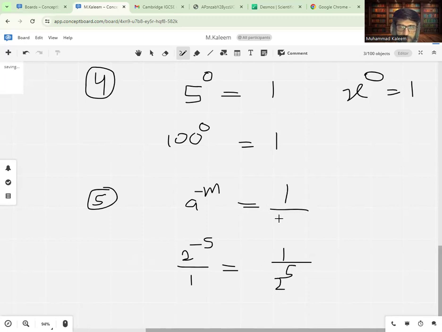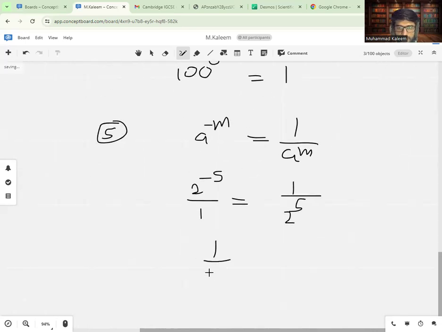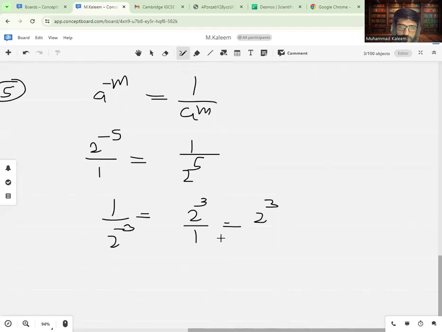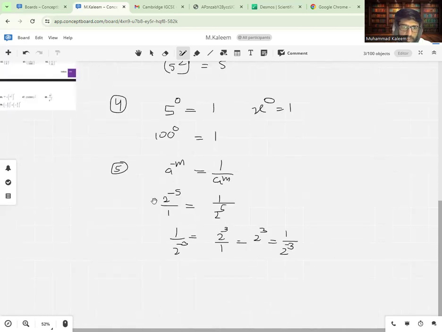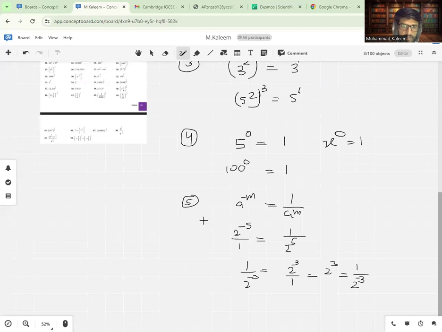Same idea here. We have 1 over a raised to the power m. Even if we are getting a negative number, like 2 raised to the power negative 3 in the denominator, you can make it positive, or just change its place. So it will be 2 raised to the power 3. If we take this one out of the denominator, its exponent sign will be changed. So you can simply write 2 raised to the power 3. Whenever we change the place, we also have to change the sign of the exponent. That's all. These are all the 5 rules we have about the index laws.